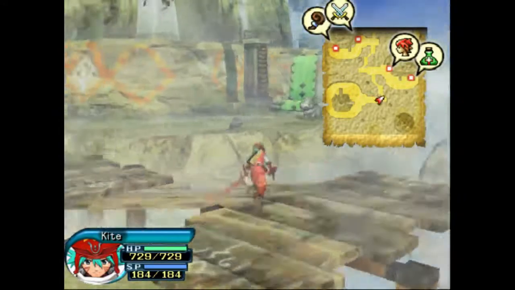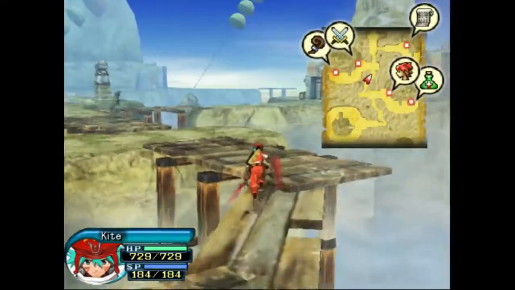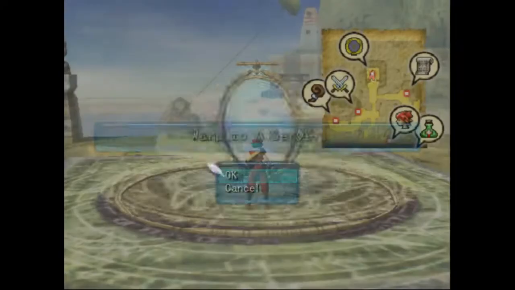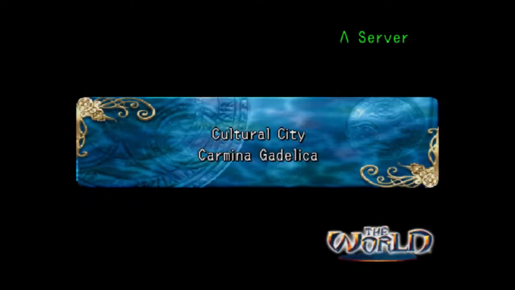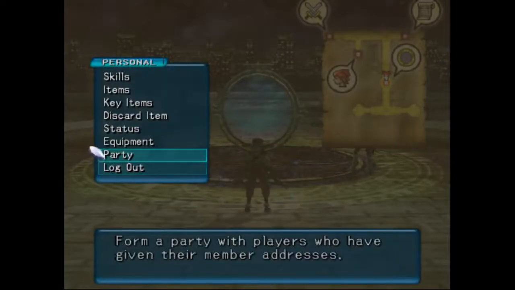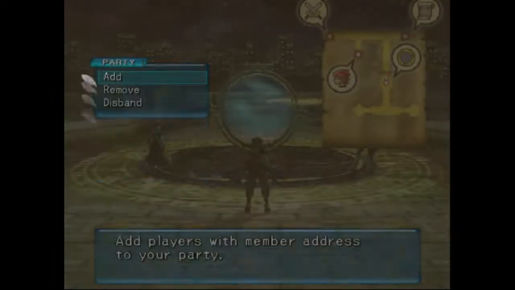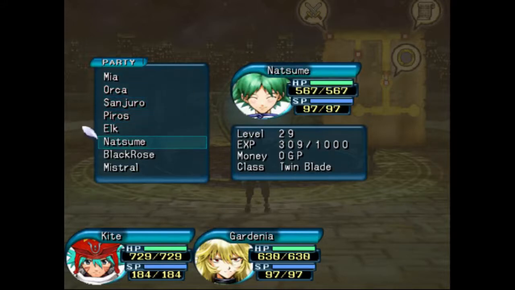Alright, so now that we've got that done, let's go back to Theta server, and we'll call Gardenia, get her equipped with some stuff that I traded for off camera, so that she's better equipped, and we will call another character. I think we'll do Pyros, just cause I hadn't done him in a while. Well, actually no, we did Pyros in. So let's take a look and let's see who else we can call that we haven't used in a while. We've got to add Gardenia, because it's her field that she wants us to go to. Let's see. Let's go with Natsume.